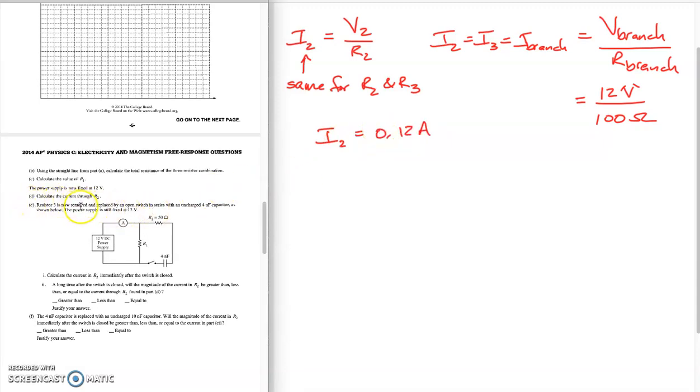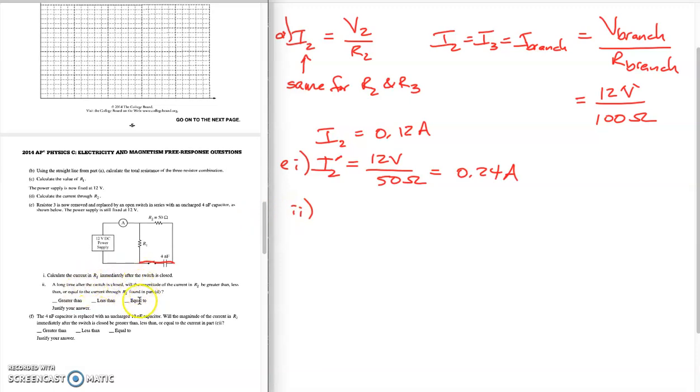All right, resistor 3 is now removed and replaced by what you see just below. So this is D, here's E1. Calculate the current immediately after the switch is closed. Okay, so immediately after the switch is closed, what we have here across the bottom is just a wire. And we're going to repeat exactly what we did before, except the total resistance in that branch is 50 ohms. So I2, and I will call this prime to distinguish it from the previous one, is going to be still 12 volts, and it's going to be 50 ohms this time, which gets us 0.24 amps.